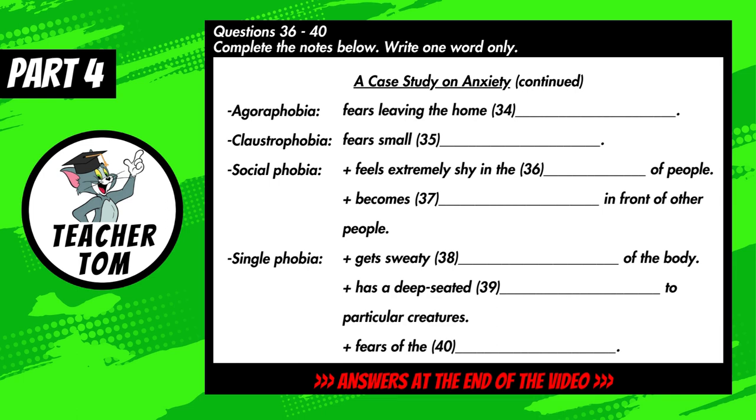That brings me to the last one I want to mention today, and that is single phobia. And no, it's not a fear of lifelong bachelorhood. This one is actually precipitated by an acute aversion to dogs, cats, spiders — you may have heard of the term arachnophobia, which applies specifically to spiders — but any single thing can basically cause a strong aversion: snakes, frogs, mice, or rats, for instance. I can assure you the list is unlimited. Some people are terrified of the dark — and I'm not talking about young children here. You'd be surprised how many adults are afflicted in this way. Well, I see our time is up. Next week I'll go into some of the treatments and therapies for phobias that have been used over the ages, and some of the relatively new drugs that have recently come on the scene.